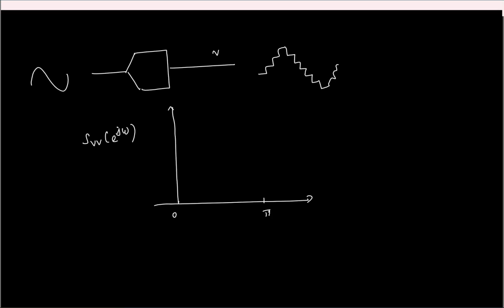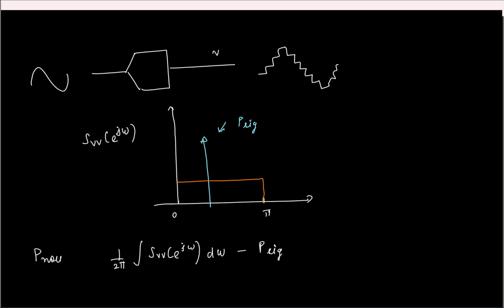So how will the power spectral density look like? I have both signal and noise. How will the signal appear in the power spectral density? You'll have an impulse corresponding to the sinusoid, right? And we'll also have quantization noise, which we have assumed has a white power spectral density, so it will look something like this, right? If you look at the strength of this impulse, that will give me the power of the signal, right? And to find the quantization noise power, you can take the overall power, comprising both signal and noise, and then subtract the signal power. That gives the noise power, and then you can take the ratio.